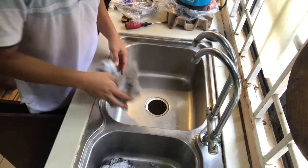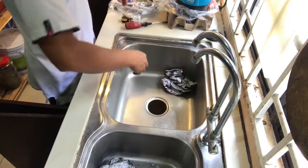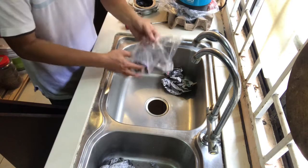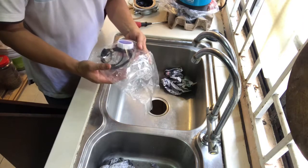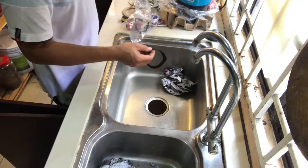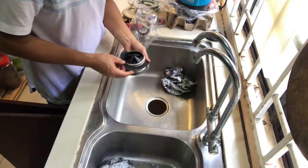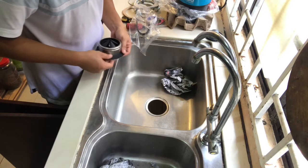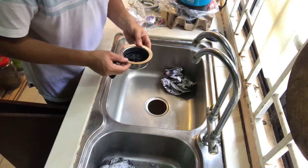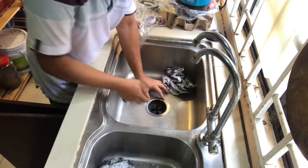Okay, again before we start to install, make sure we do the final cleaning for the sink. No water can access through this one, and also we have to check the necessary accessories given. This rubber, I believe, is to be fit here, so that it will stop any access for the water. Once you secure this one, all right, we can start putting this into the sink properly.